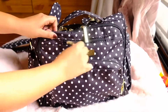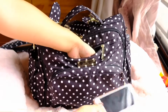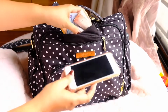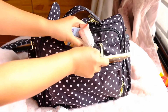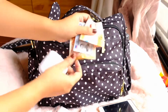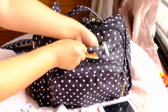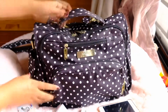In the tech pocket naman, as usual, I have my phone in there. It's an iPhone 7. Hindi na ako nag-change ng phone kasi binabasag ni Riley. So, but if you have bigger phones, kasya pa siya dyan. Kasya sa lahat. So, ginagamit ko din yung tech pocket as my catch-all pocket. So, I have cash and my lisensya there and mint. That's all I have. Malaki siya. Kahit power bank, kasya dyan.